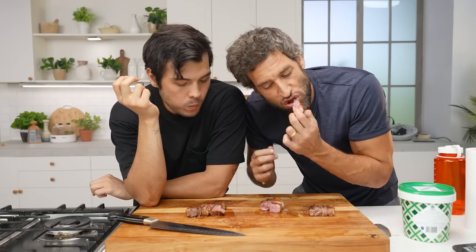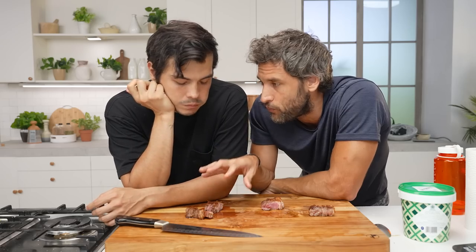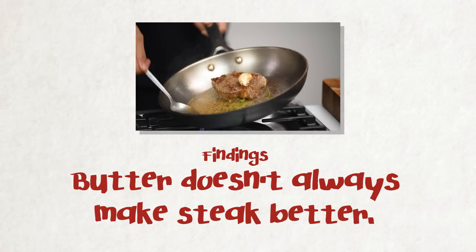This one without butter — still good. If you like the herby taste, I think you go with the butter, herbs, and garlic. With good beef like this, just oil and salt, you're good to go. Maybe for a piece of steak with less flavor, like a tenderloin, butter could be useful. But since flank is really fatty, I think it doesn't matter. People should just try out what they want, depending on the cuts that they have.